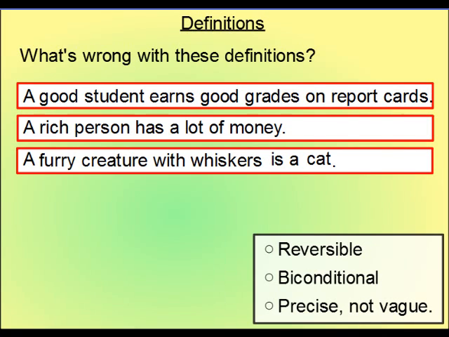Again, please keep this in mind as you write them. It's got to be reversible. It's got to be biconditional. And we want to use precise terms. We want to avoid terms like good, or a lot, or even large, like a whale is a large animal. That wouldn't work either because at what point does an animal become large?